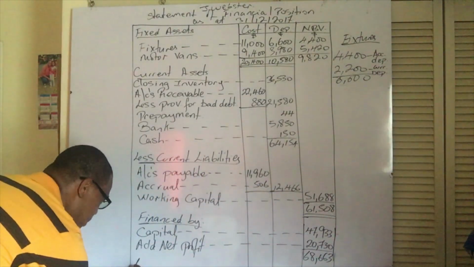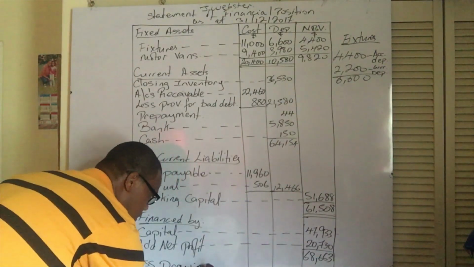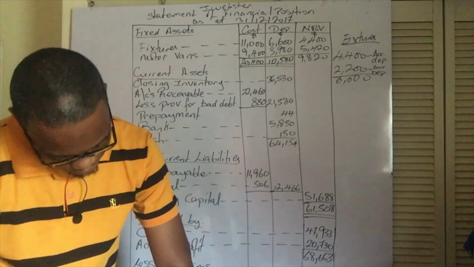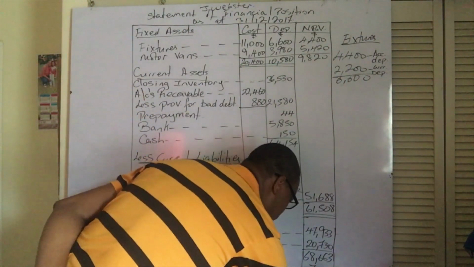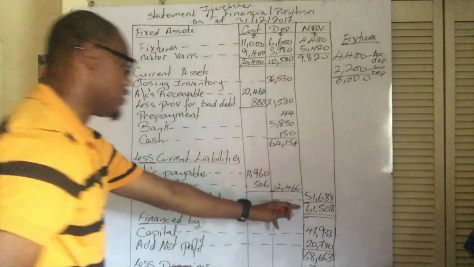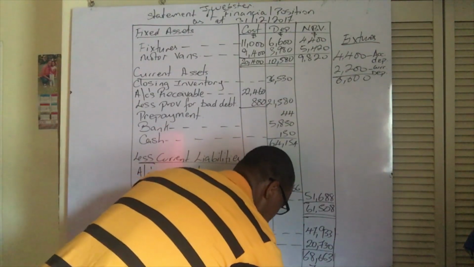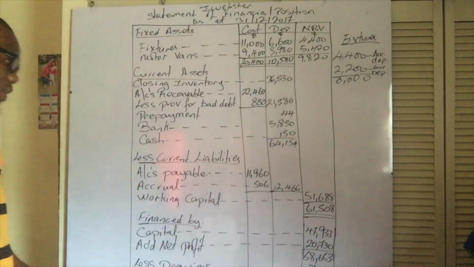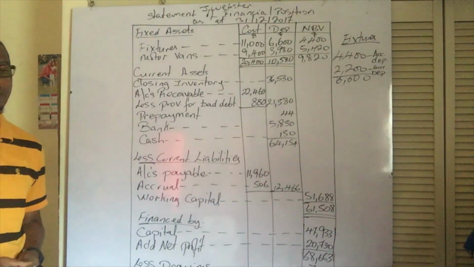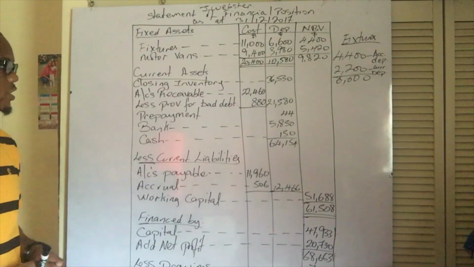And then now you less your drawings. Remember that I told you that drawings is an expense that we don't really treat like the other expenses. So drawings is used in the statement of financial position. So it's 7,155, right? And then now you subtract your drawings, and you should get back this figure, 61,508. That is our closing capital figure. And when this figure and this figure are the same, then you know that your balance sheet is correct, or your statement of financial position is correct.